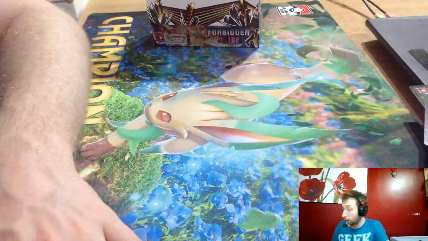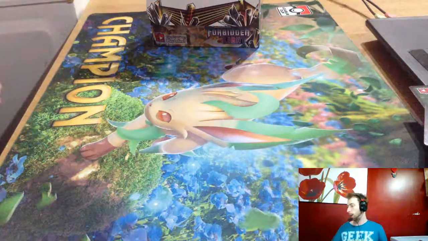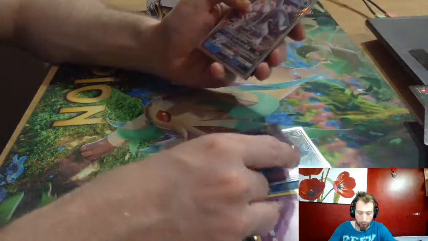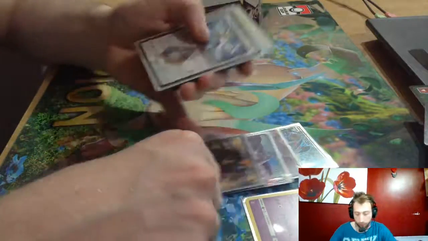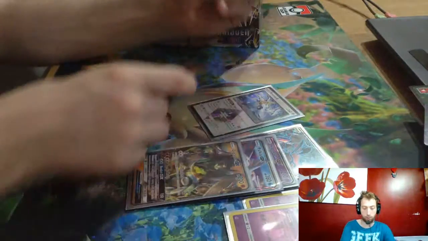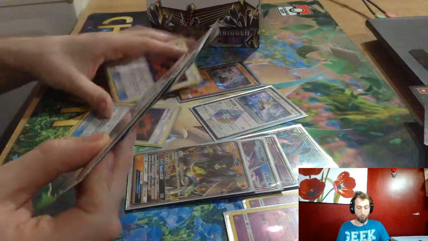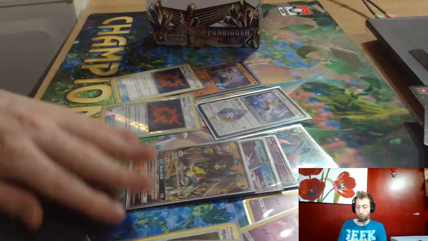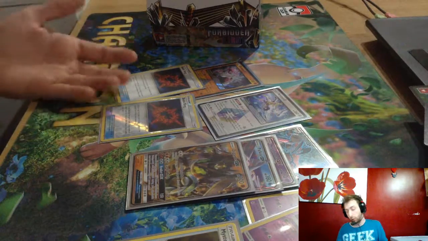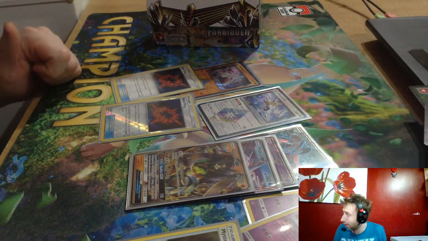So that was a shocking box. What did we actually get? Let's have a look. That's playable and decent stuff that we called decent. So Malamar, Yveltal, Palkia, Zygarde, Diancie, TB Strings, 5 Mysterious Treasures. I can't complain at the reverse beast string, you know what I mean? But God, that was a shocking box.